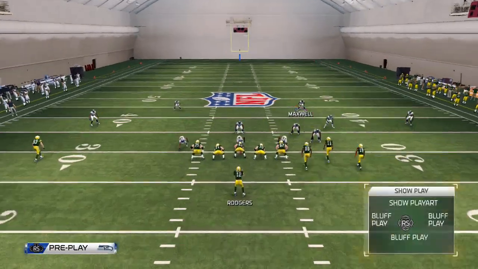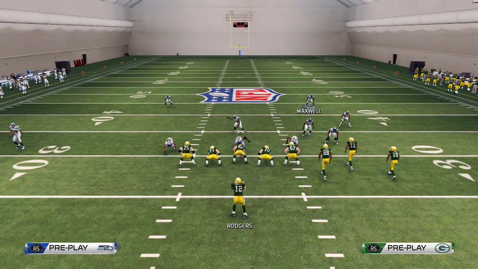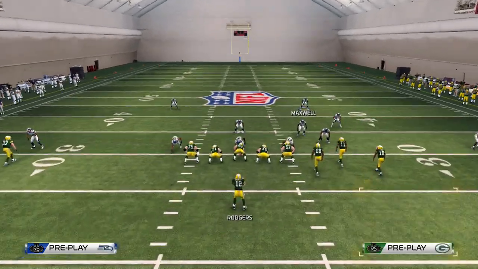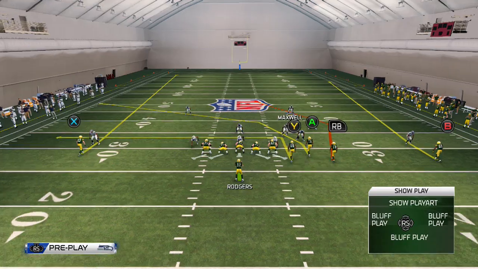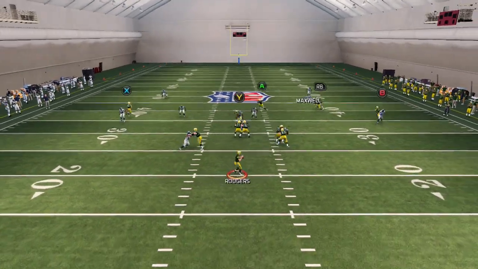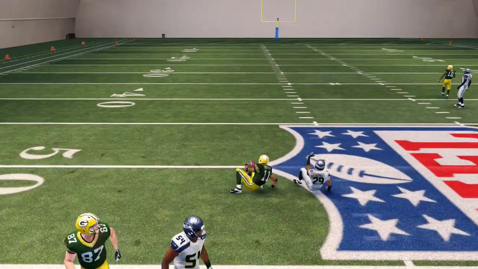Anyways, guys, forgot to show you cover 2. I'll do it one more time. But cover 2, unless they're doing some kind of blitz and just trying to take away a quick read, would be kind of a dumb defense to run against this offense. So you're probably never going to see cover 2 against anyone halfway decent. But like you see, just pass it up or hit the post.